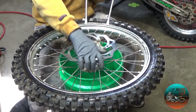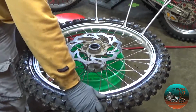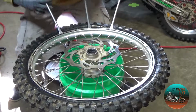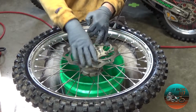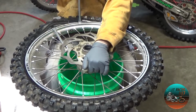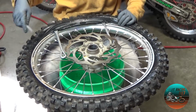So I'm going to go ahead and take a bite. See, that was really harsh. So now what I'm going to do is push that bead down in there. Oh yeah, there we go. And that's what I'm talking about. I can holster that underneath there. Holster that one. Holster that one.